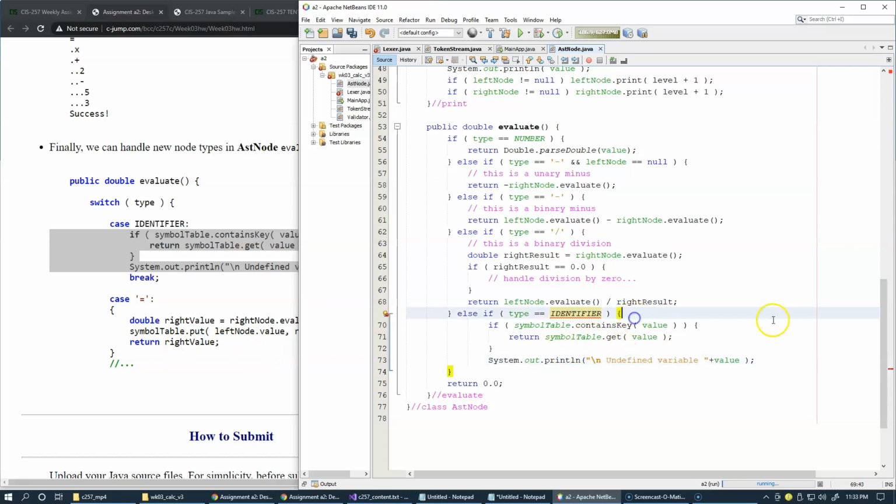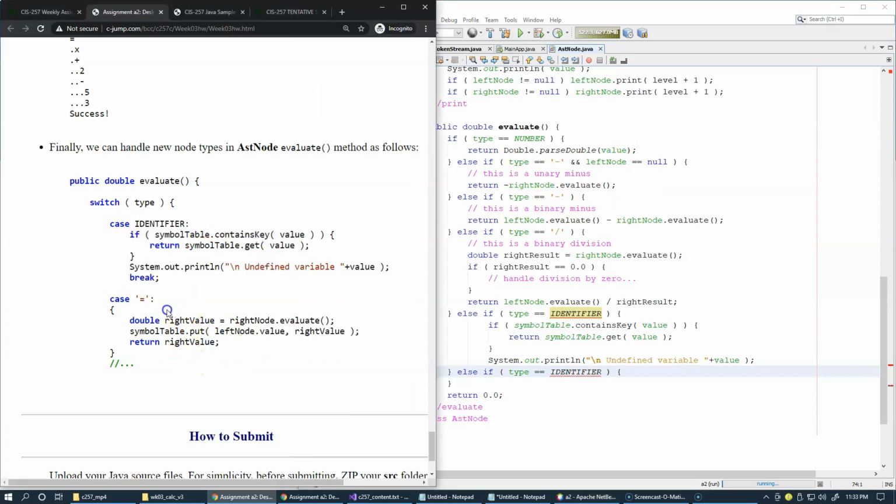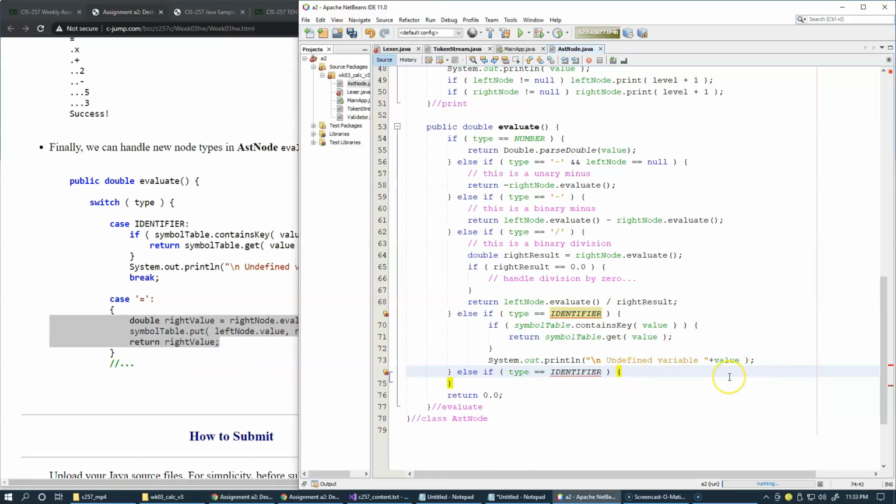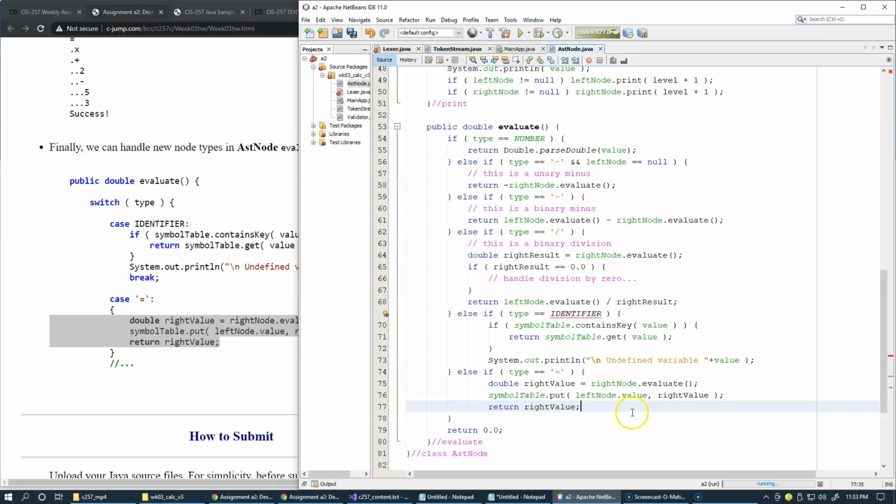And we can also add another else if right here, because I started using else if earlier. I'm not going to change everything to a switch this late, so I'm just going to say, okay, if it's an assignment, then this is what's going to happen, right? So if the type truly is an assignment, then what we're about to do is say, okay, the right value will be the double value.